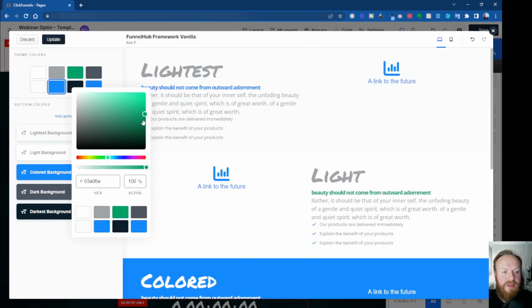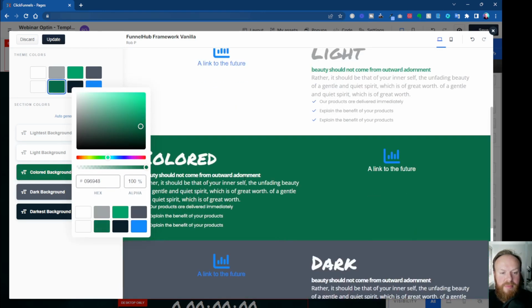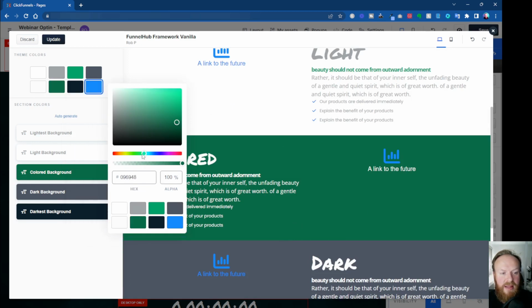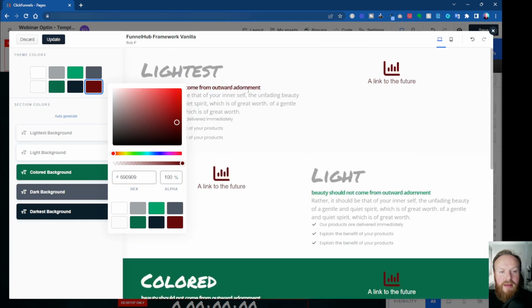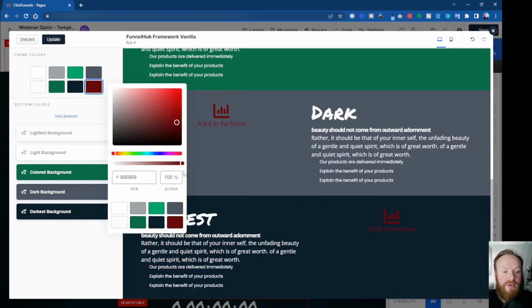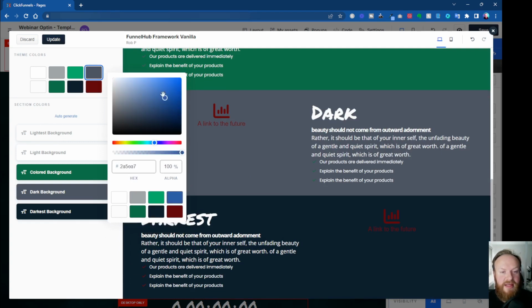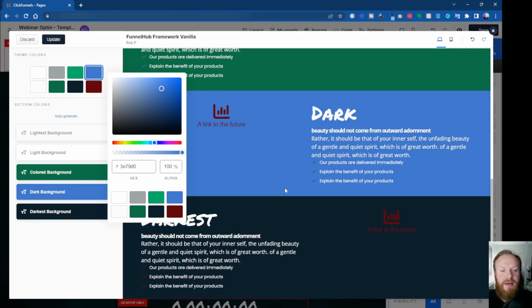If I want to change this blue, so I have a green as well, you can see it's done that there, and you can see this one here, it's in blue. If I wanted to take that to being perhaps a dark red or something, you can see it makes the change across the board quite easily. It's obviously not the most pleasant of colour schemes, but it gives you the idea. You can see exactly what you can change and how it affects it across the board.